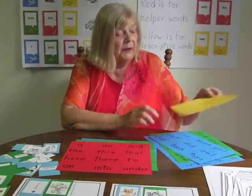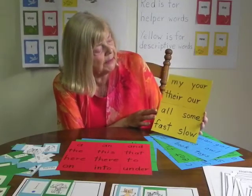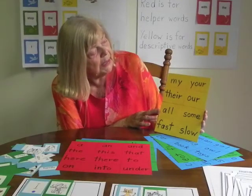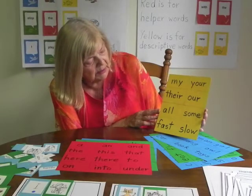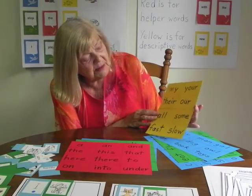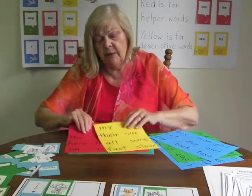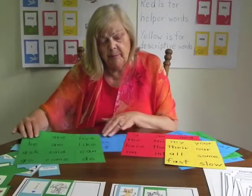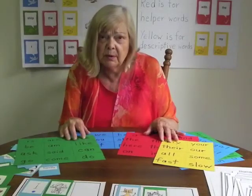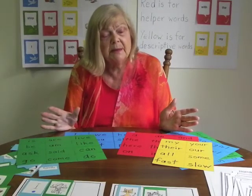And then last of all, we have our descriptive words that we're going to add in. And here we have my, your, our, their, some, all, and we've added fast and slow. With these words that we have now, if you start off with these four cards and these words, you have enough words there to make literally hundreds of sentences.